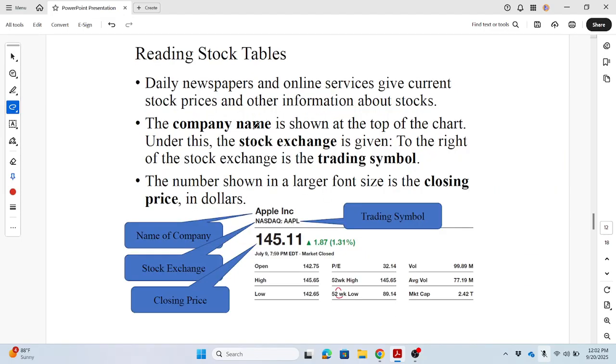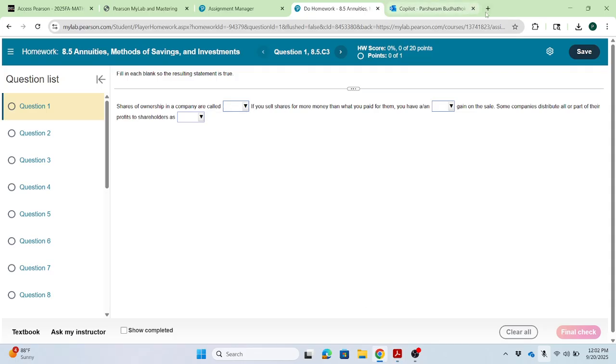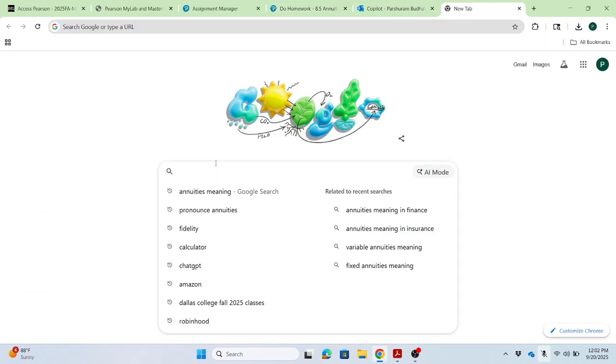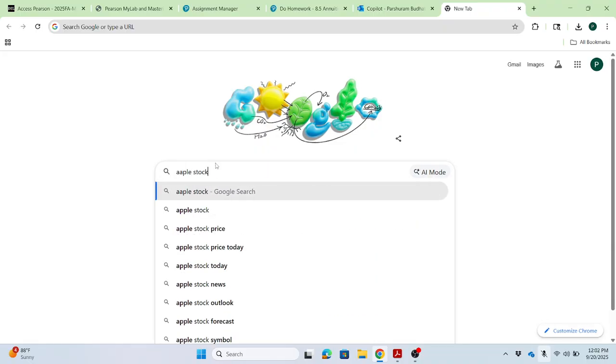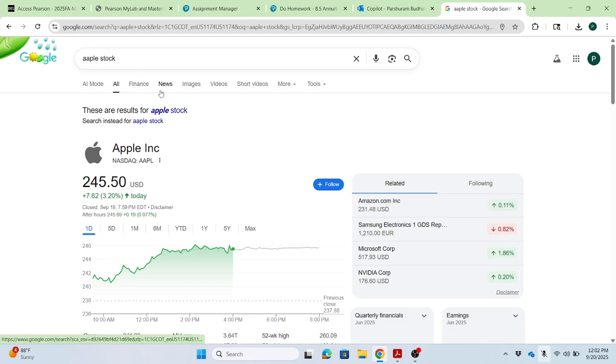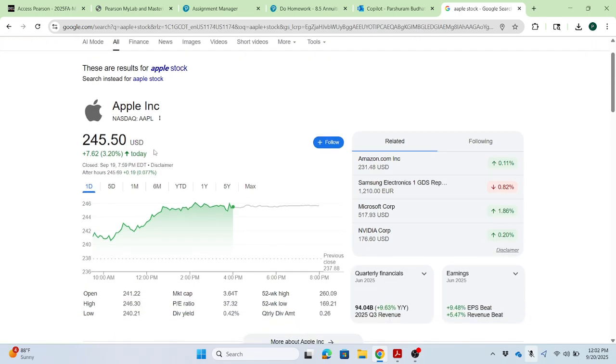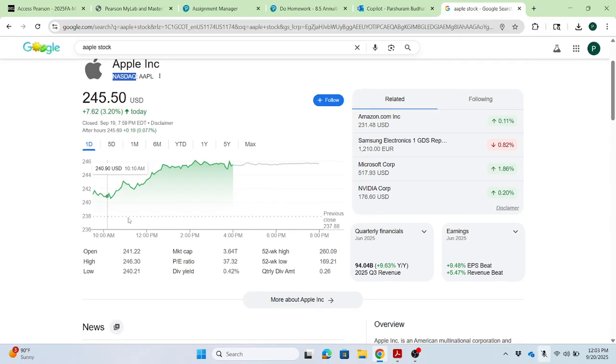Okay, sometimes if you want to know more about stocks, you might go online and find this information. I'm going to show you one example here. Because I'm talking about Apple, let's say Apple stock. When you Google Apple stock, it gives you different information. First of all, the ticker symbol, AAPL, that's the name of the Apple stock on a stock exchange. This is the Nasdaq, one of the stock exchanges. And then you can find different information about this stock here.